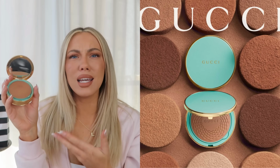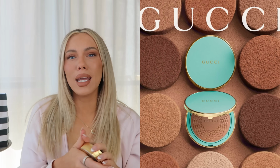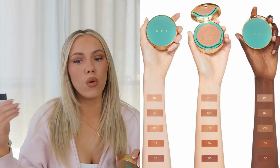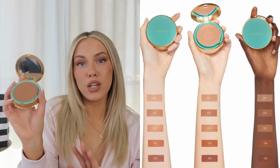This Gucci bronzer, she's expensive. She was my splurge item during the last sale, but she's so worth it. It is so blurring and hydrating. I've never experienced such a hydrating powdered bronzer before. It does have hyaluronic acid in it, and I think it has shea butter infused in it as well, and it's so good. I get really dry on my forehead. I have psoriasis, so it's hard to find something that I can wear that won't just get into the cracks of my forehead. I don't know. If you have it in your budget to try this out, you will not be disappointed.